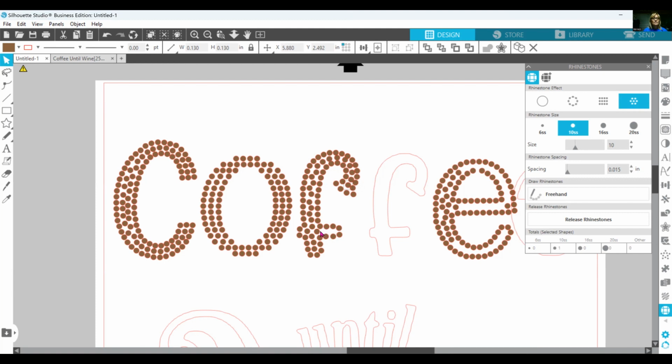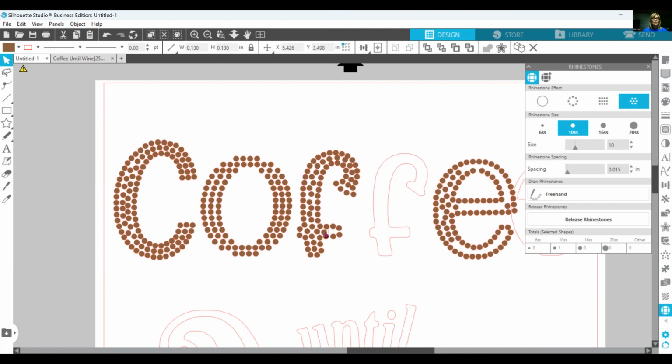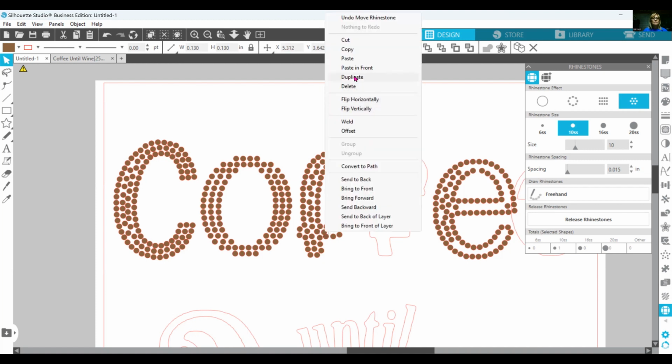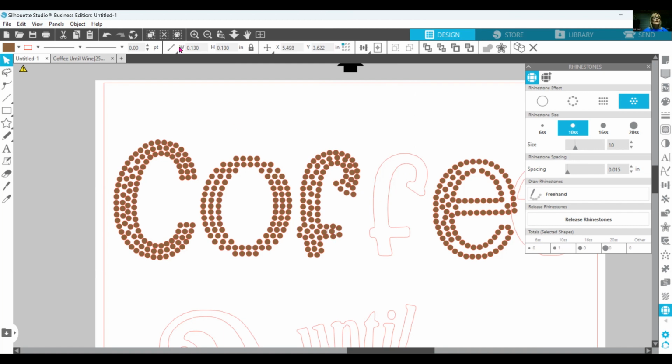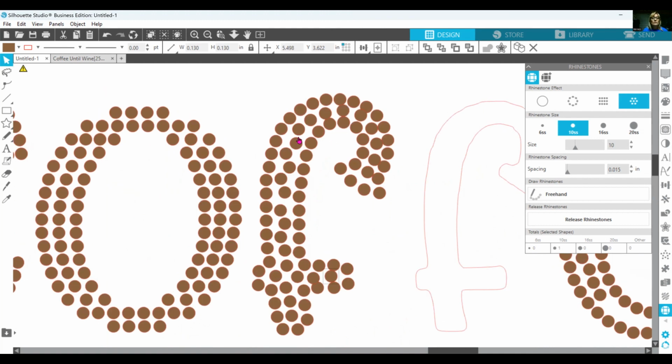Okay, down here. Duplicate. I'm going to zoom in in just a few seconds. And duplicate. Okay, so now let's zoom in, get a little closer. You can see what we're doing here. All right, so this is already super tight. Okay, so I wouldn't want to spread from that side because it's already too tight. So let me fix the center of this here. Maybe I want to come up just a little bit. As long as you can space them and they look okay, and they don't get too far out of shape, you should be good.